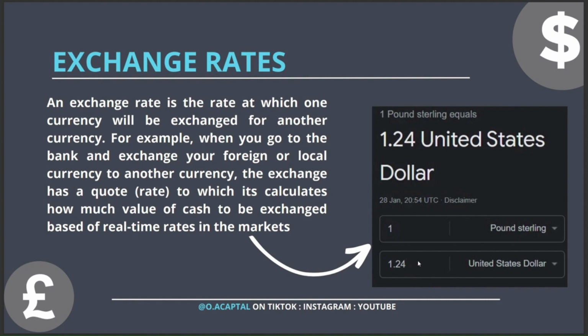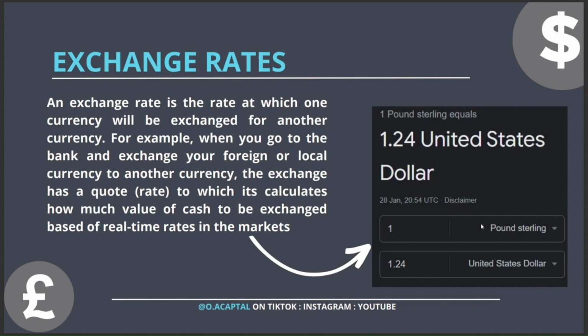Because obviously the pound has more value than the United States dollar, which we already know, that the pound is the strongest currency worldwide. So yeah, this is quite a simple, basic understanding of exchange rates. There's nothing complicated, I don't want to confuse you. So this is a very simple, easy, straightforward understanding for every trader to understand. So yeah, again, base currency, quote currency.